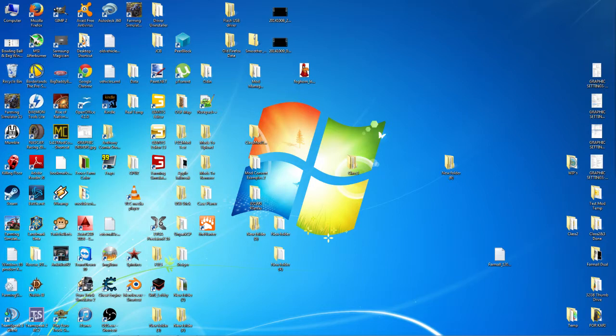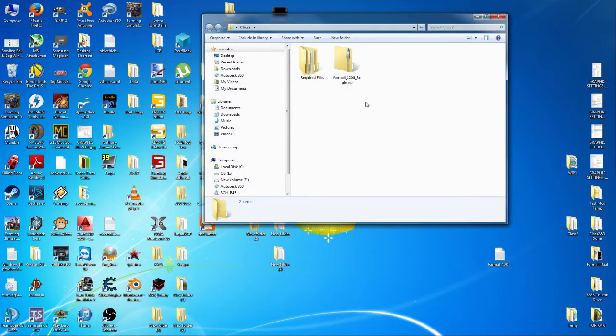We'll get you going here, and we'll get moving along and show you guys how we're going to add some dual wheels to the mod that we did last week, which was the Farmall 1206.